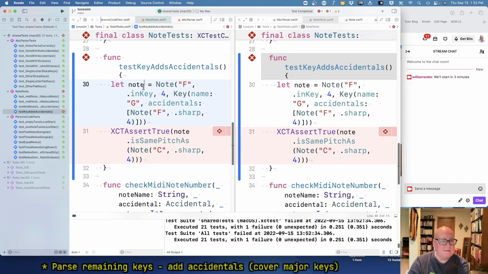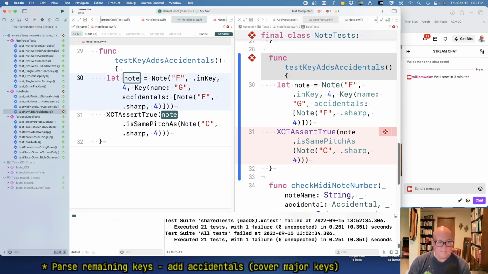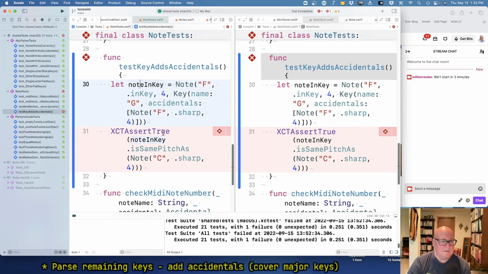Let's call this note and key. Okay, and let's pull out this note.